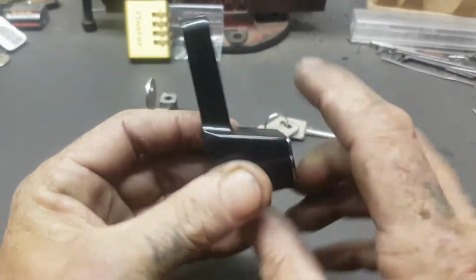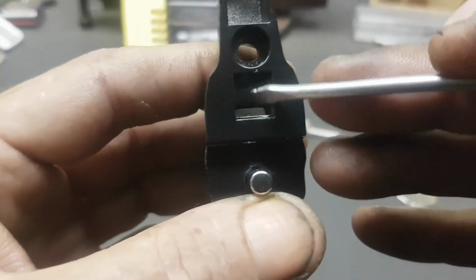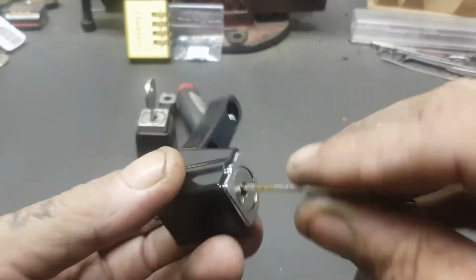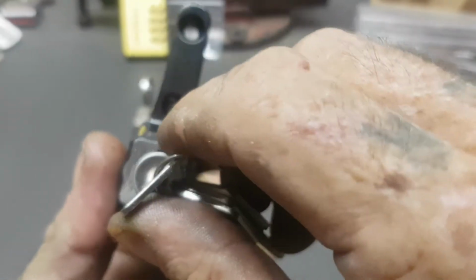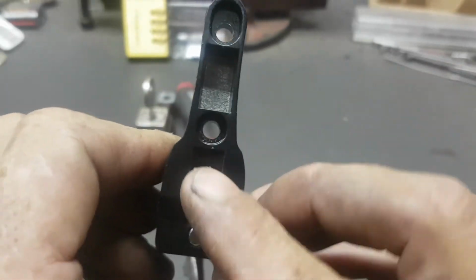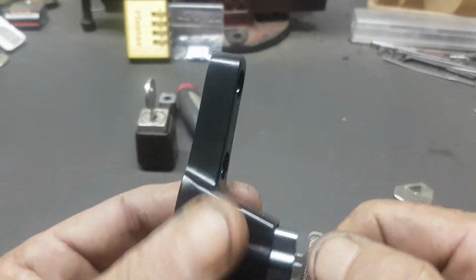Keep it locked, that's fine. What you need to do, if you look down the back there, there's a little latch, which when you turn the key, it retracts the latch. It does, and it goes to a certain position, which leaves a little bit of the latch still exposed in the lock body. That's what keeps it intact.